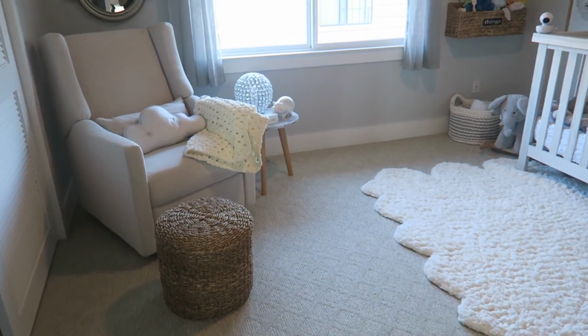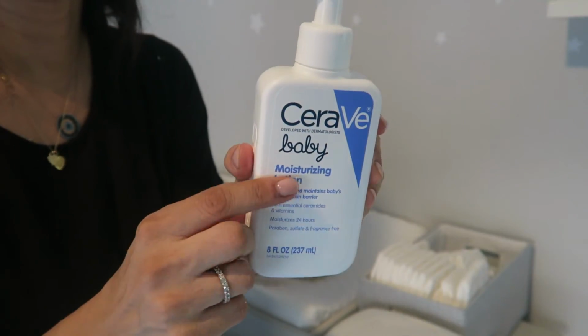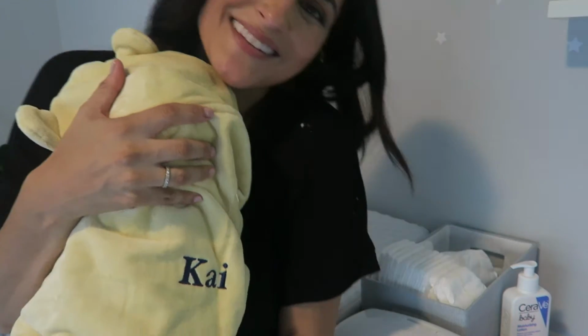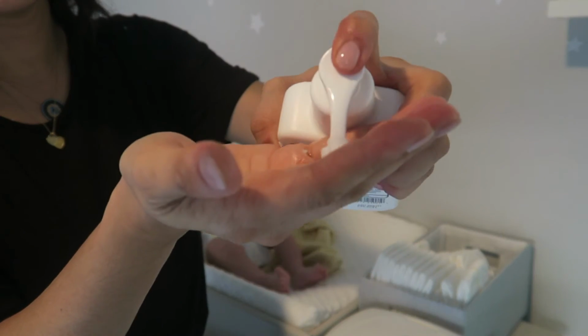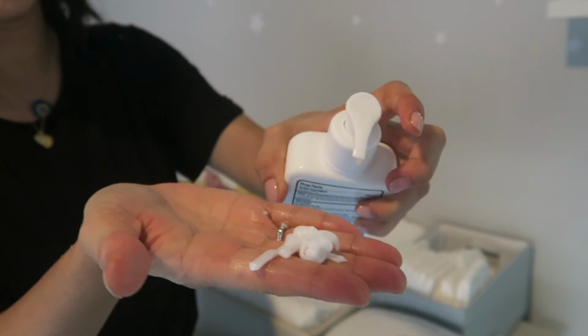And one of the things we love to finish off with is the CeraVe Baby Moisturizing Lotion. My dermatologist used to always tell me that babies should really have it simple. It should be a really good wash and lotion, and that's all they need at this stage. This moisturizing lotion has all of the benefits that the wash does too, and it also moisturizes for 24 hours. So I love that. It's something that you put on at night. It's going to hydrate his skin until the next day, and we usually bathe him at night too, so it just makes sure that all day he has really nice, soft, supple skin.